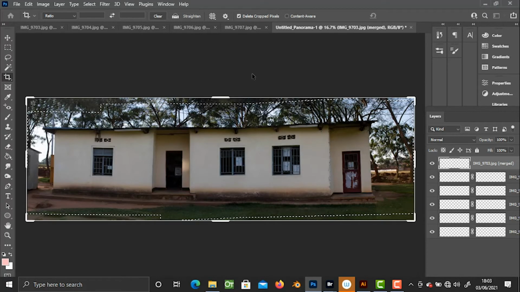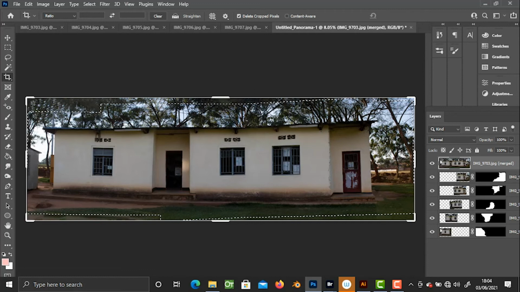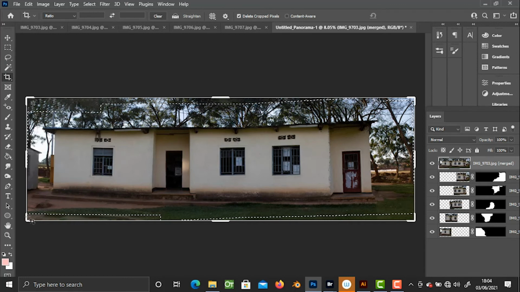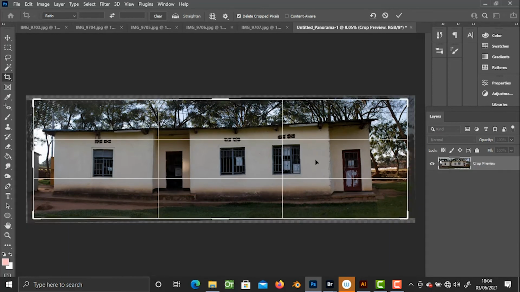And once it's done, all we have to do is make sure that we crop this image slightly. So I'm going to use the straighten command to help us to crop and straighten this image automatically. So I'll just go from one side of the corner of the building to the other. And there's a little bit of distortion, but we're going to leave that for now.